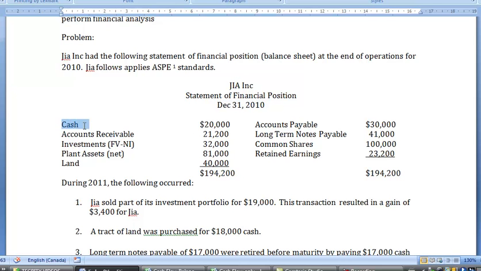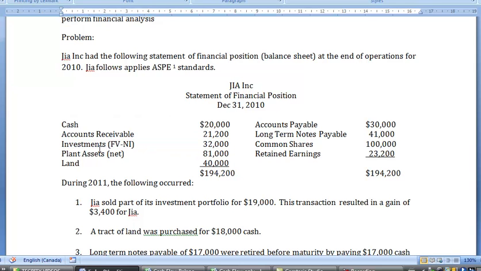Again, we've got the balance sheet or statement of financial position at the end of 2010, and we notice that we have a couple of current assets here: cash, AR, and fair value through net income investments. You remember from one of your prerequisite courses that fair value through net income investments are valued at the end of every period at their market value. So any gains and losses on sale are realized into net income, and we may have unrealized or holding gains and losses if we're just revaluing them to market but still holding them on our books. And they are current assets because the purpose when we buy them is to turn them over on a regular basis within the current operating cycle or at the end of the current year.